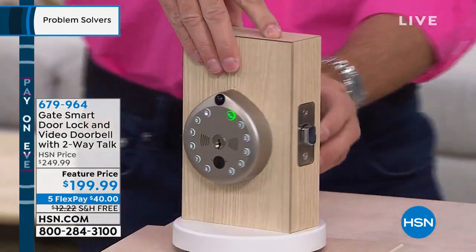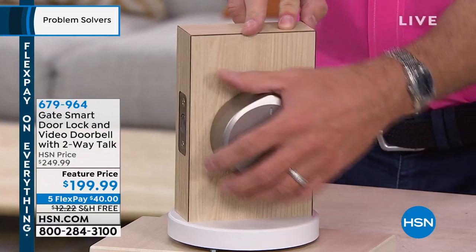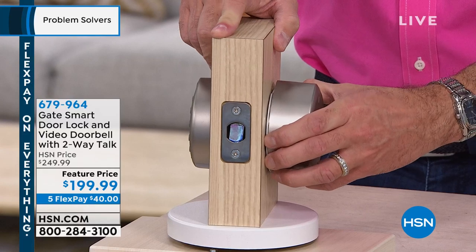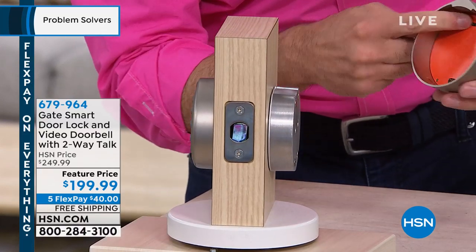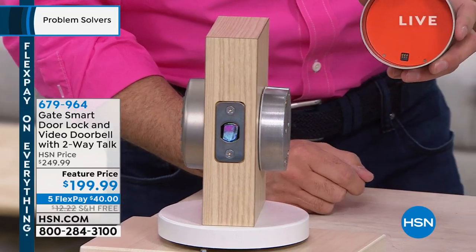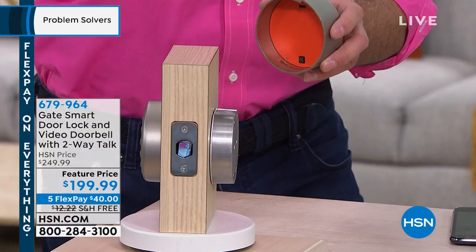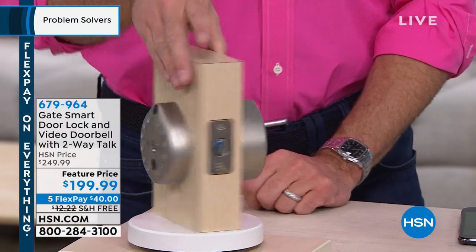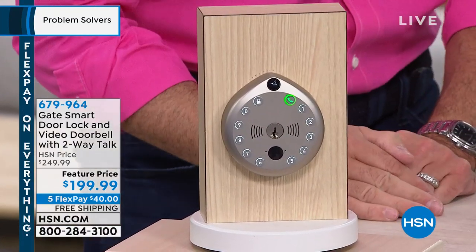You can also manually lock and unlock from the back of the unit. I want to talk about charging. This is the battery — we include the little charger where you plug this in. Do you know how long the battery lasts? Six to eight weeks. So you get about a two-month charge. Every two months at night you plug it in, let it charge for about six hours, and it's fully charged. You've got another two months of charge.